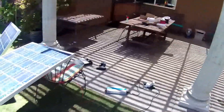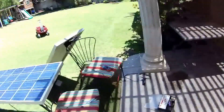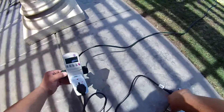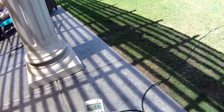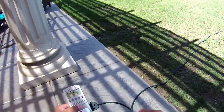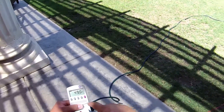How do I hook it up — series or parallel? Do you guys have any suggestions? If so, let me know. I'll put the model number for the panels and the link where I got this inverter from Amazon. If you guys haven't used a kilowatt meter before — these things are great. They'll tell you voltage, amps, watts — you can cycle through and get a lot of information about what you're using or what you're putting back in.